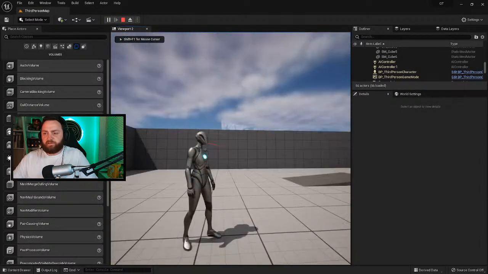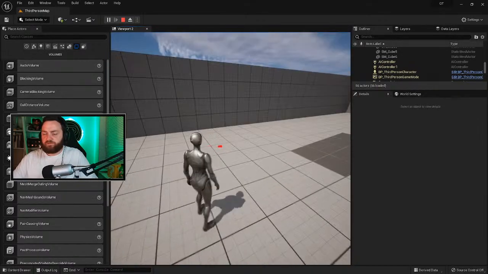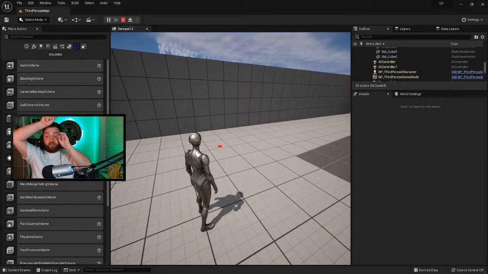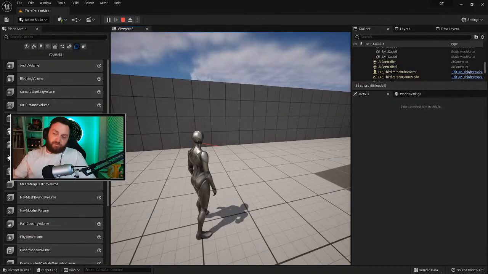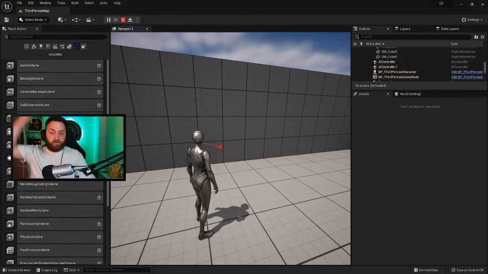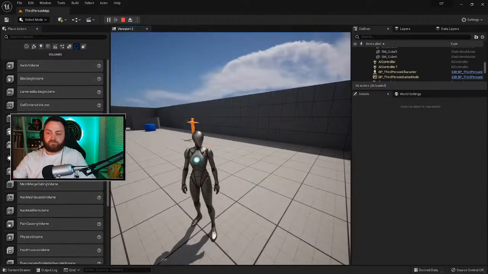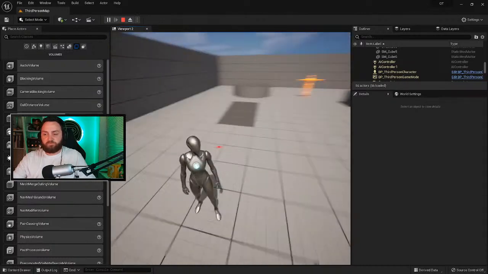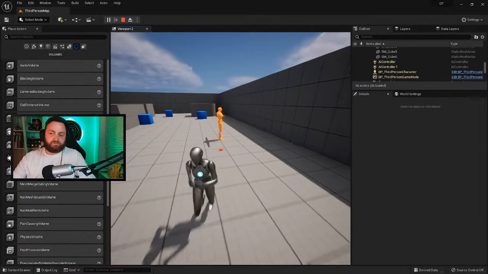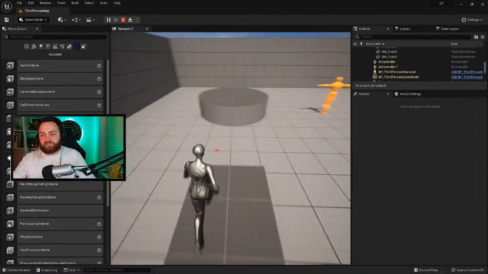There we go. So you can see the laser coming out of her head. I can look around where I'm looking here. Some people do it like that. Some people will, rather than that, look at the center of the screen and ignore the player character entirely. The benefit of doing it from the player character is that I can't interact with anything behind my character, even if my camera isn't, unless I look around like this. So if anything comes between my camera and the character, I can't interact with it. I have to actually look at the camera and turn it around. That's the only major difference, is where the trace comes from, where it starts.